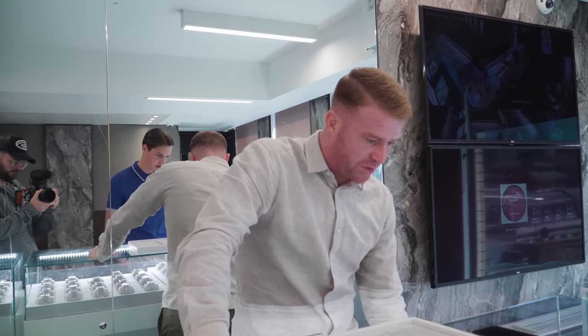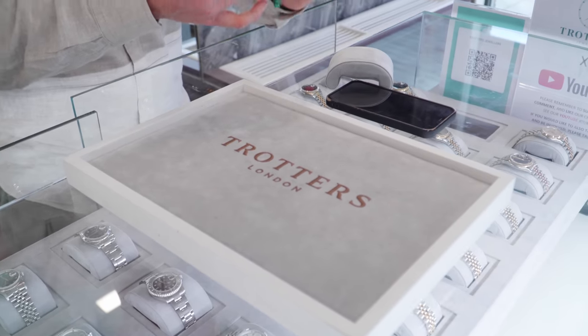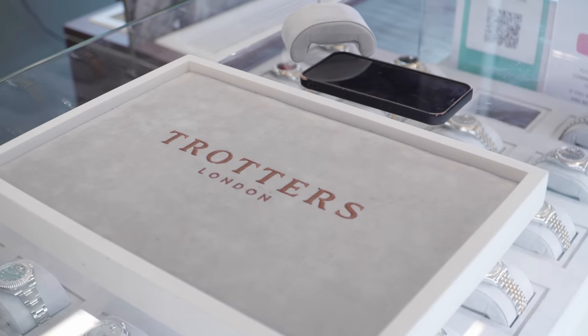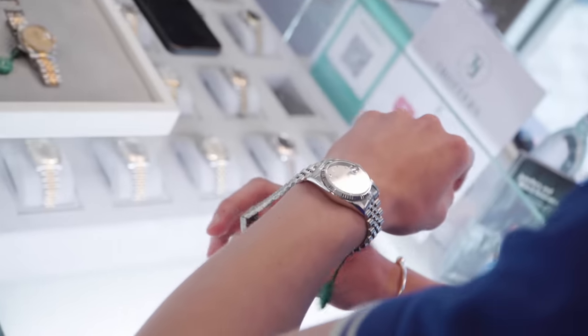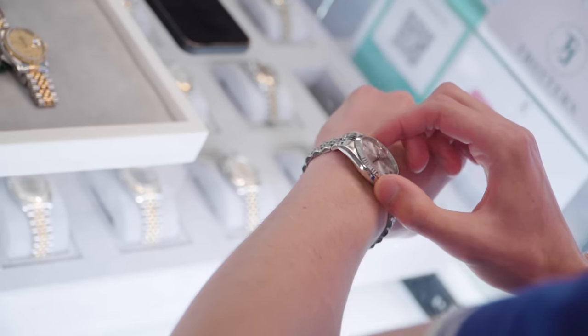So the older shape ones, the classic models, that's like this, with the older shape buckle. These are around the 6,350 mark in steel and gold. If you wanted it in steel with the concealed buckle as well, I prefer these, they're much nicer, I think. In steel, if you did want to stretch your budget a little bit, an extra grand for 7.5, you could get the concealed version.